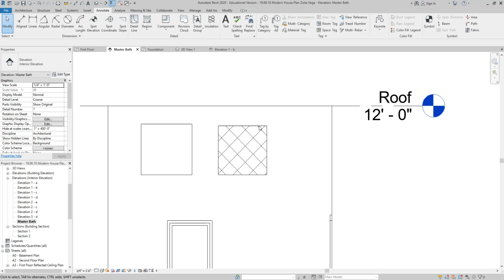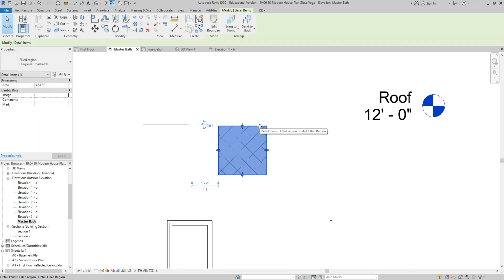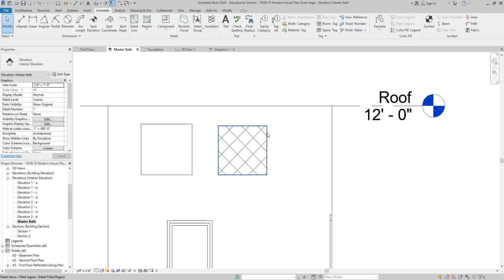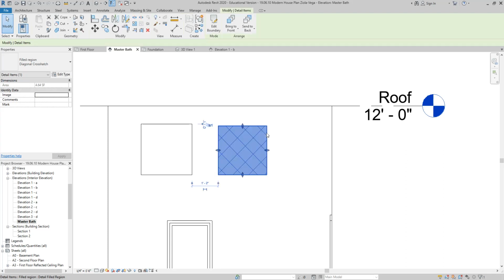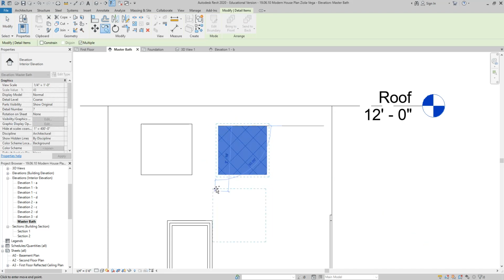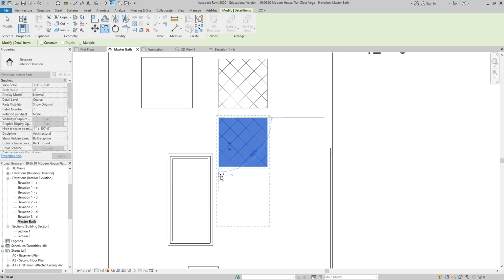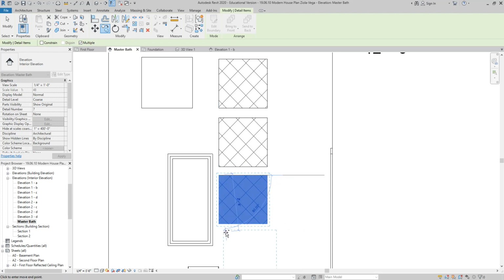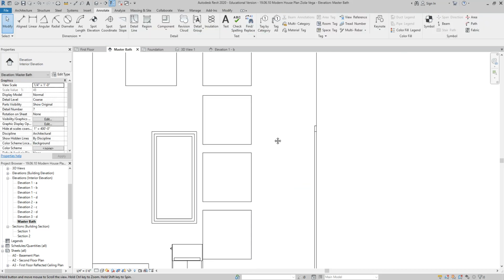Now that we've all got a couple squares, let's use the copy command. Let me show you what I like to do first. I like to click on it first and then type in CO. And let's make a couple copies of it. Let's do 3 copies total.